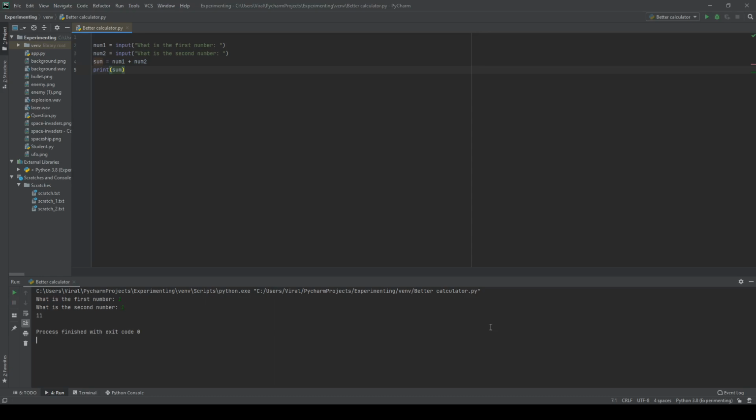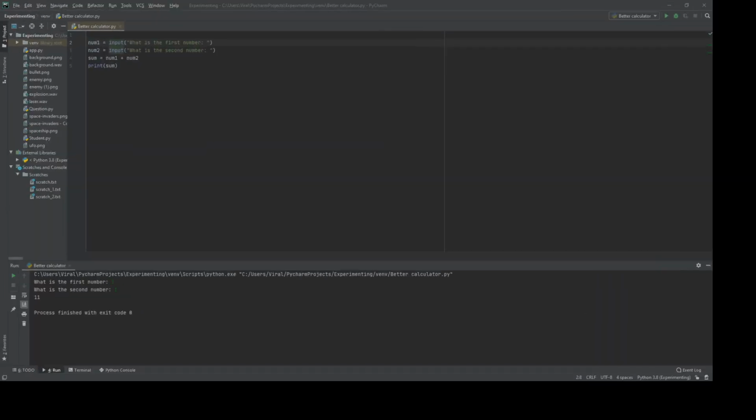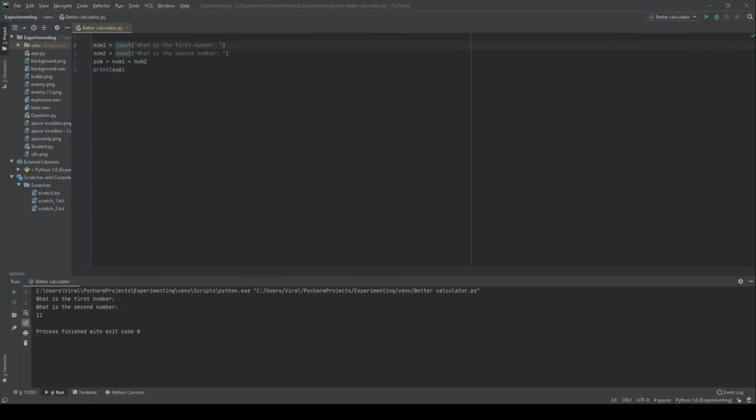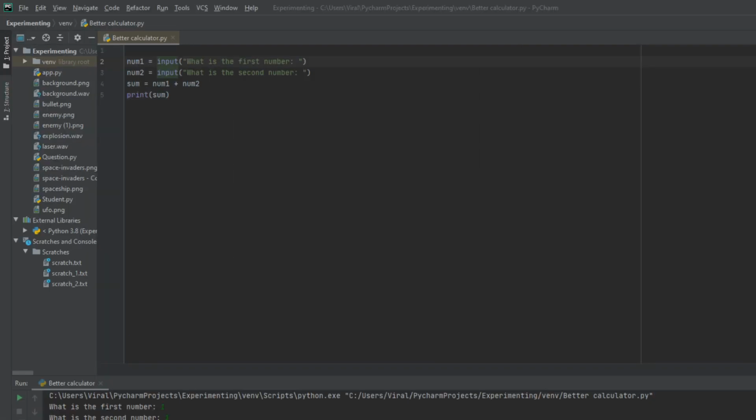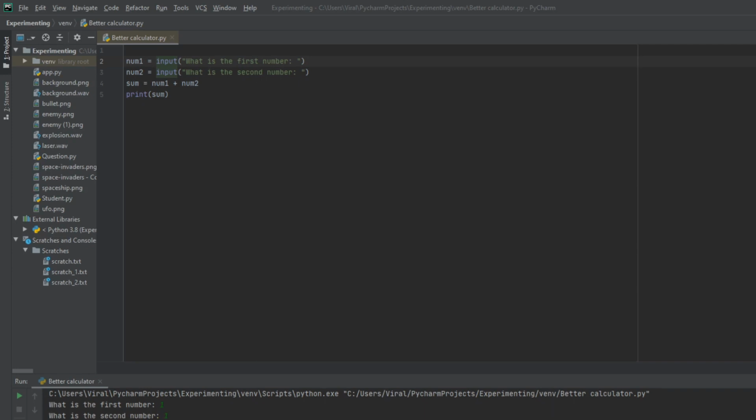Yeah, there are a lot of flaws in this program already. Everything that is put in an input statement is always converted into a string automatically. So, for example, if I say what is the first number, it doesn't matter because Python isn't strong enough to check in the string if that's a number.